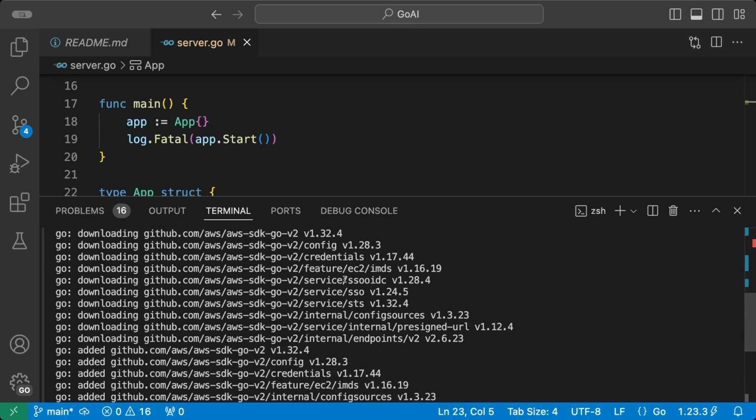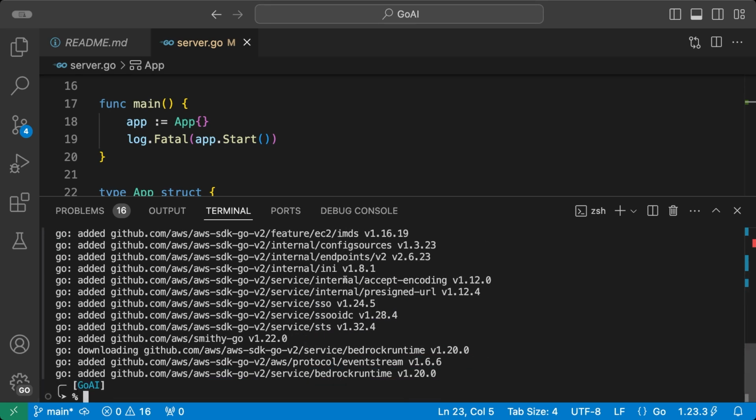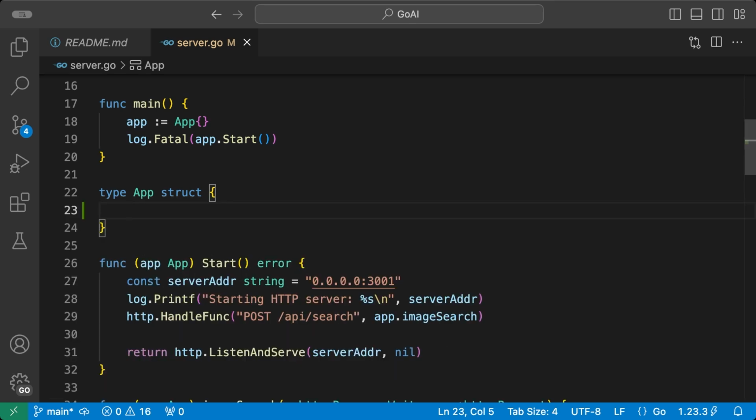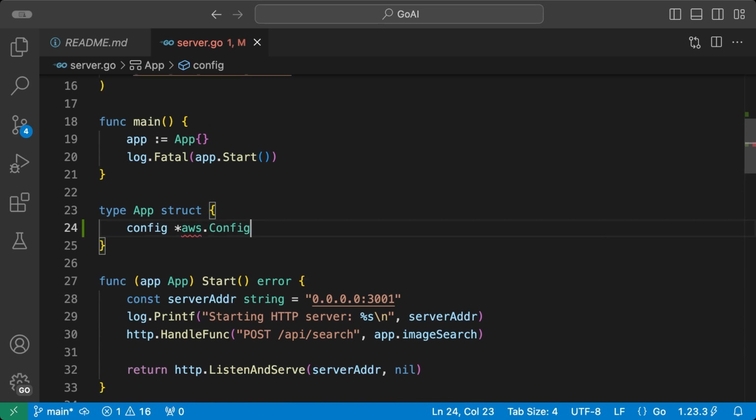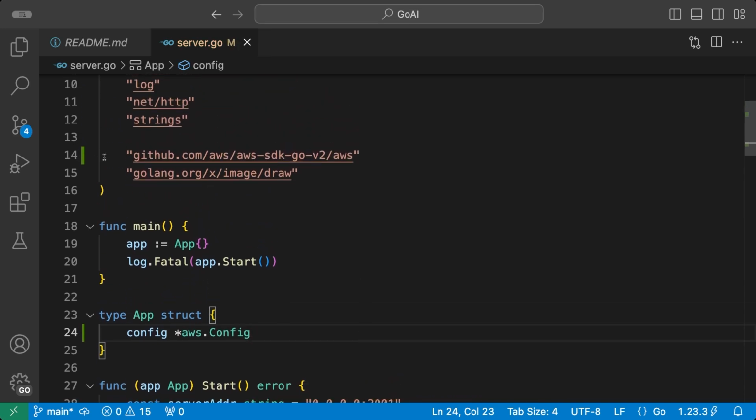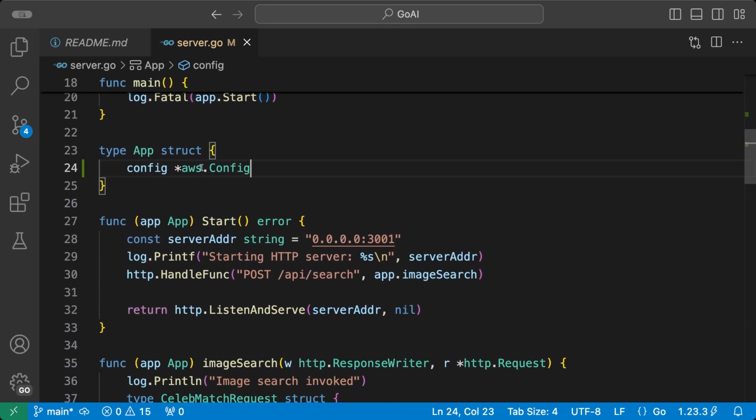These are the tools that we need, and now we can go and add the dependency here in the app type. Now it has added this to the imports, so github.com/aws/aws-sdk-go-v2, and we should be able to initialize this.